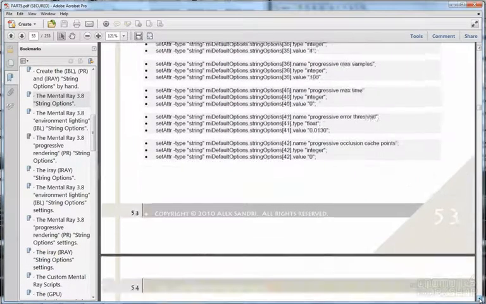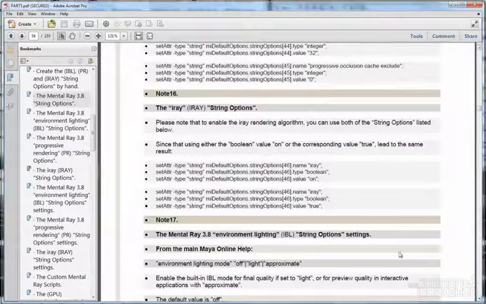Now scroll down to the array string option, which actually are only two. Actually it is only one, but I show you in this case that you can use both values, since it's a Boolean value for the type of the string option here, as you can see. So the first line instructs mental ray to create the string option 46 and to set the name to array. The second line instructs mental ray to set the type to Boolean, and the third line sets the value to on. By default the value is off. To enable the array mental ray render engine, you must set the value to on. I provide the second line just to show you that for the value of the array string option, you can use the value true as well.